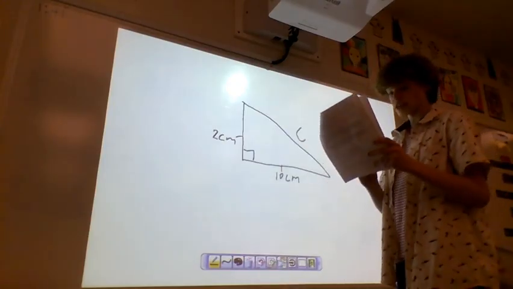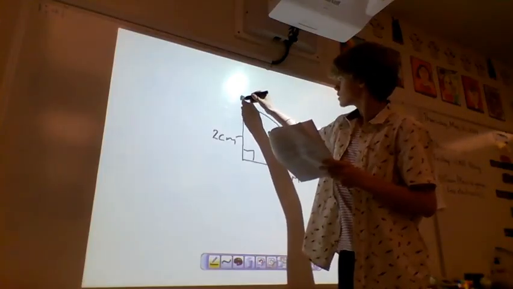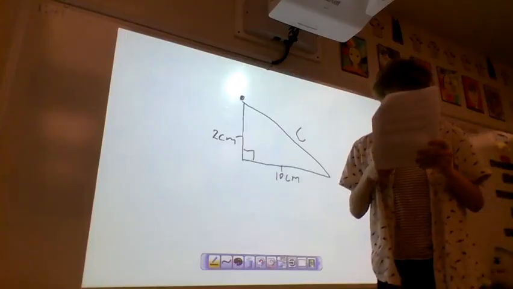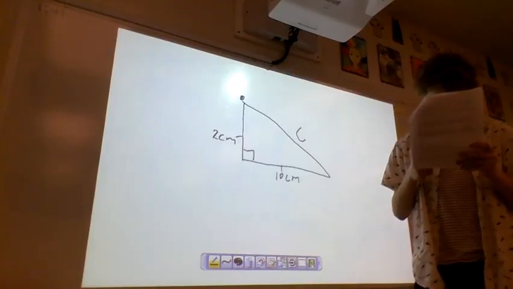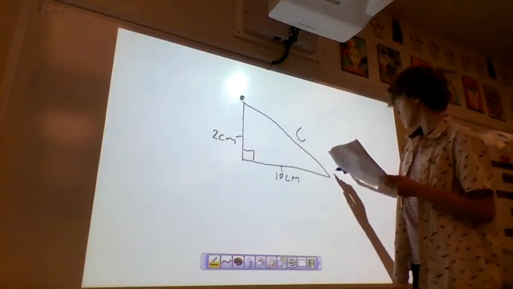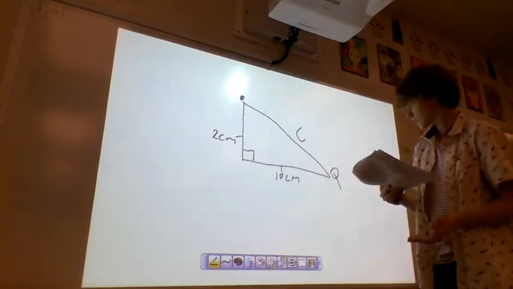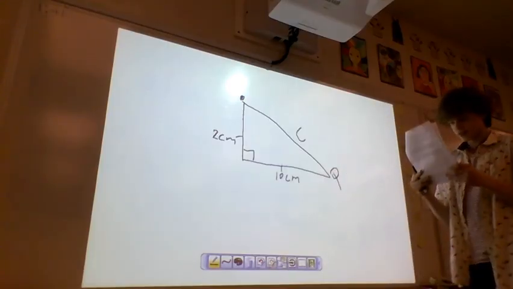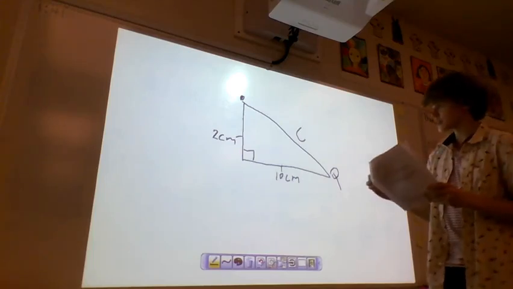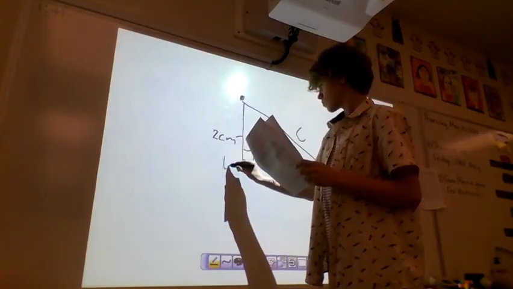So now we can see that the point at the top of the triangle is the bullet. And the point to the right of the triangle is Quinn. So let's put a little Q there. So you can see. And the last point is where Quinn's dog is standing. So, dog.